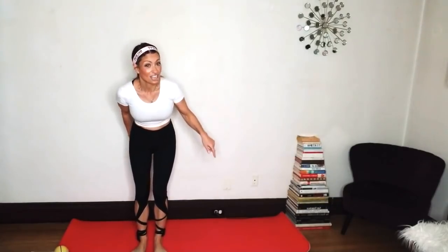Now, actually, this time, let's just do jump squats for 20 and see how that goes. All right? But I want you to jump high. 10, 9, really high. 8, 7, come on. 6, 5, 4, 3, 2, 1. Come down lightly. In ballet, luckily we learned how to land lightly, so we don't injure ourselves. Also, we don't really piss off the neighbors below or whoever's below you. If you're lucky enough to have a garage like me, but if not, you gotta land soft.